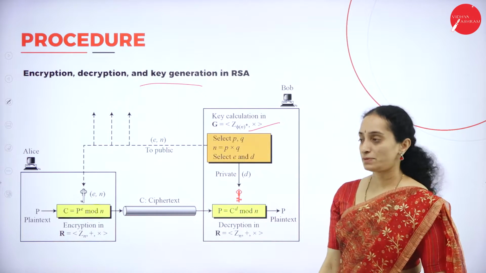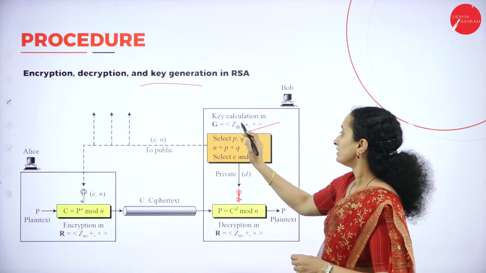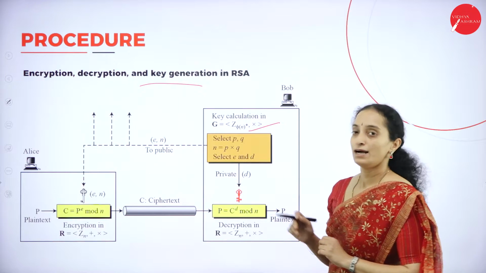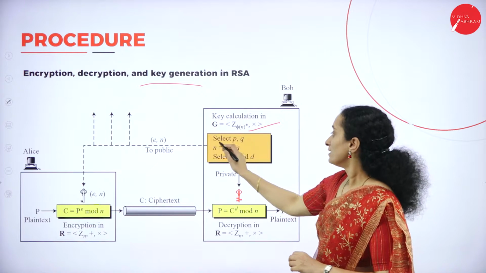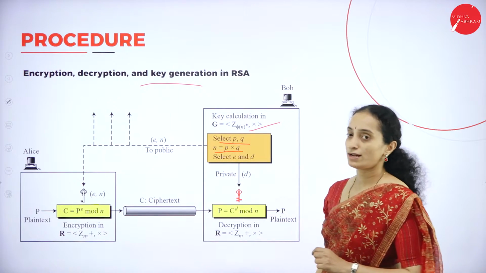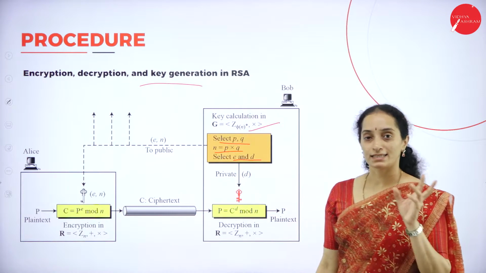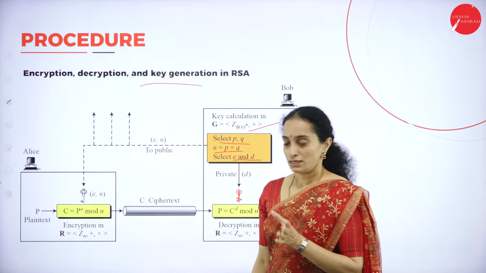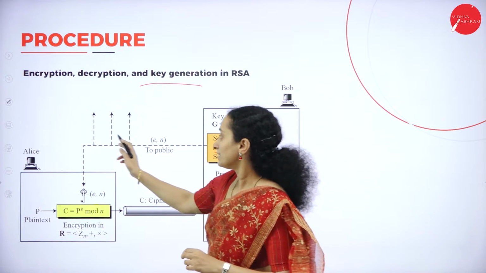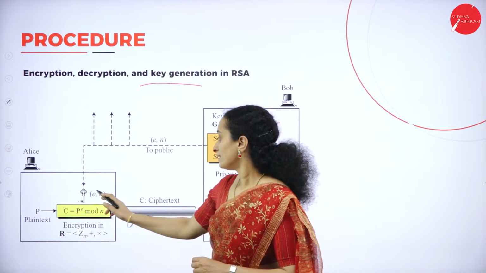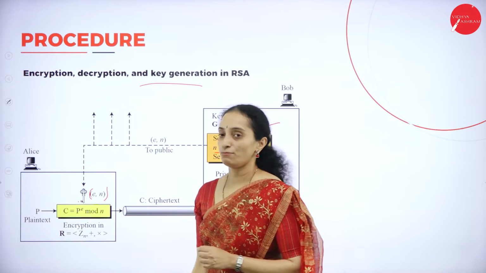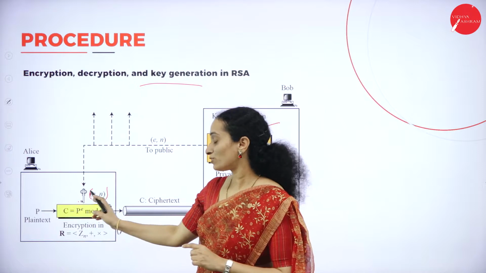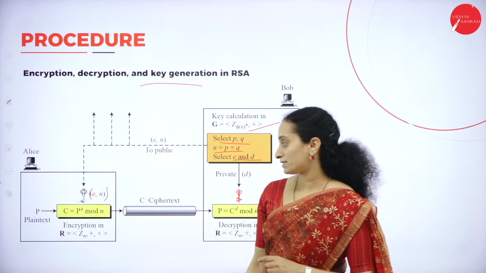Here we use the expression G equals, if you take it as a function to generate a key, G equals phi of n, which uses the total number of messages in the plain text. With this expression, it selects the P and Q values. N will be calculated as P times Q, and it selects E and D, the public and private keys. E is the public key. It is transmitted over the key transmission channel with the value of n and is received by Alice, the sender. She gets the public key and the number of variables in the key. So she can calculate the ciphertext by using P to the power of E, that is plain text to the power of E, with mod n.